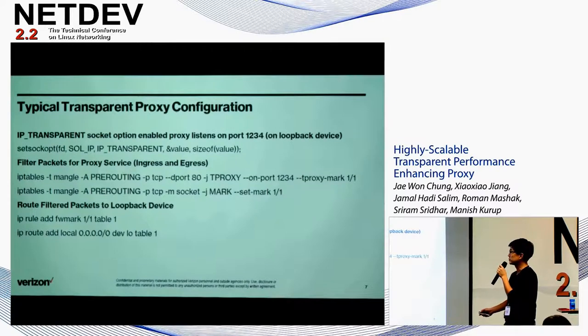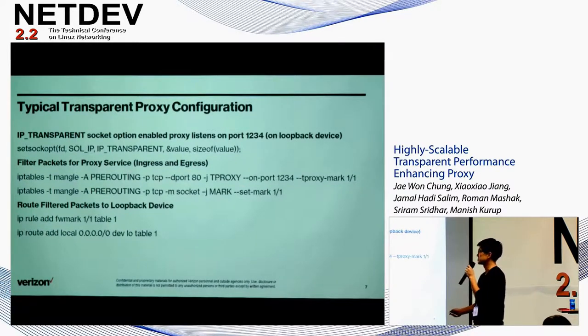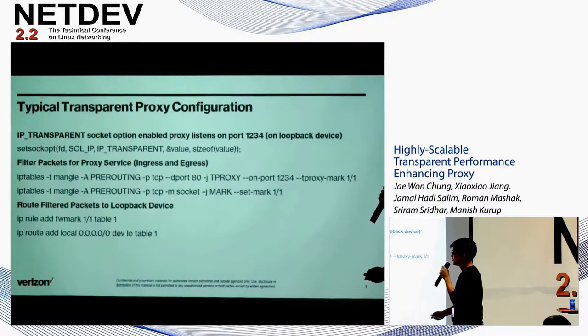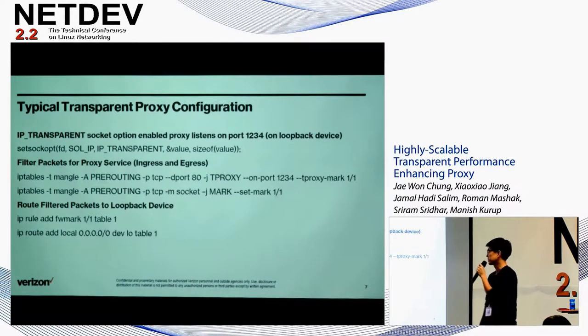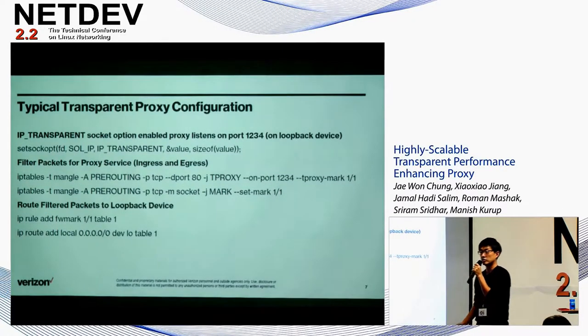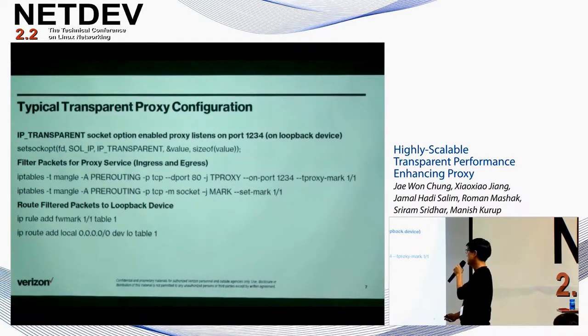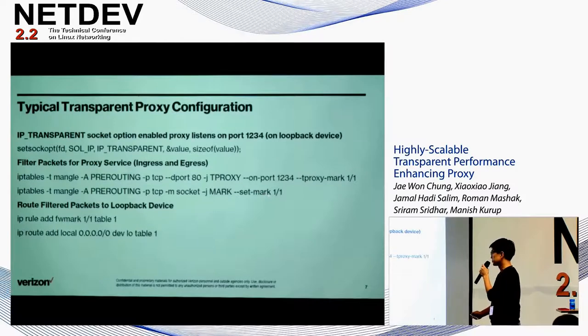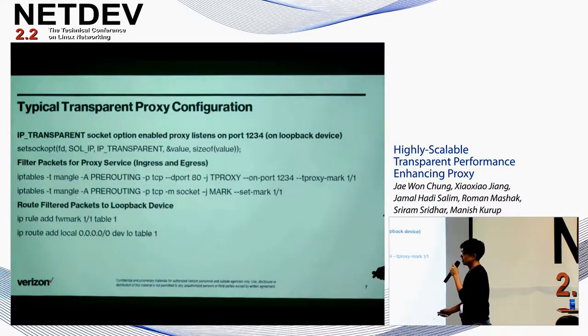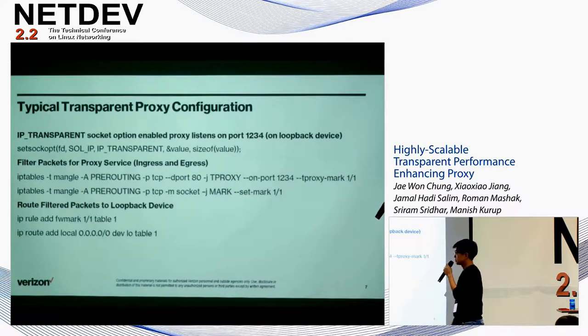Okay, and for the return traffic, this applies to SYN, and then all the return traffic, basically the data packets and stuff like that. The second line says TCP, if we have a socket, a local socket in the loopback device, then set the mark equal to 1. So that's basically what you usually do to set up the filter.